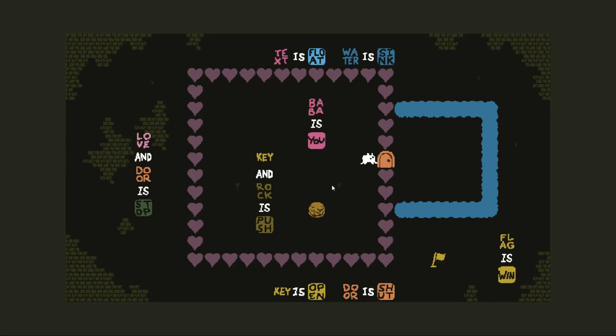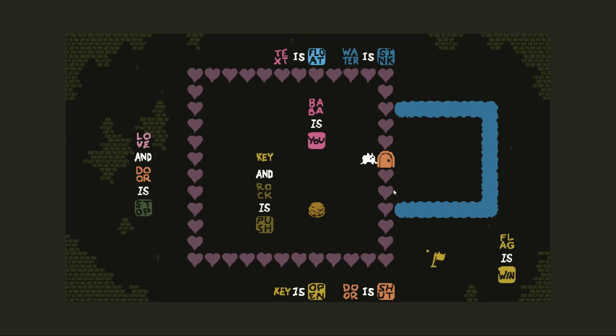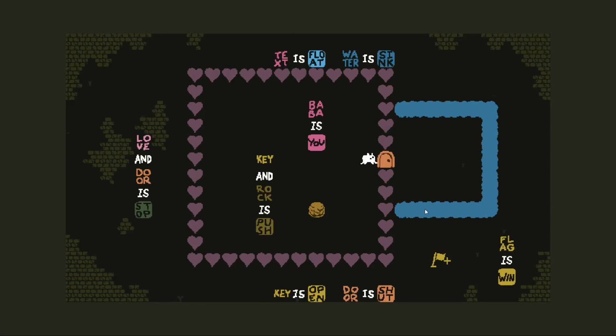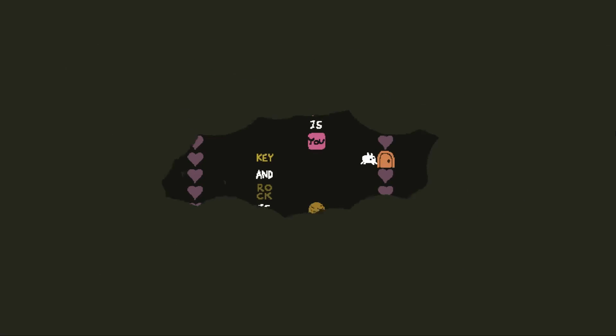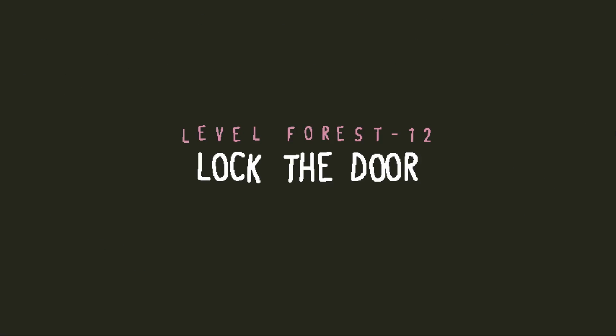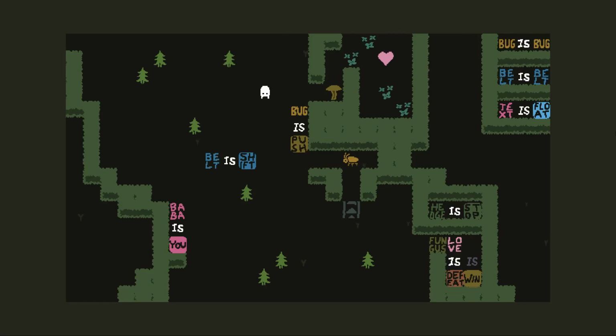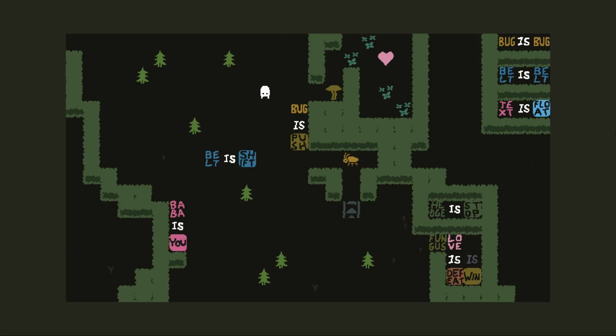If I'm pushable, anything that's not float that goes in the water is going to sink. Yeah, okay, so I still don't see it. Had one idea, seems to dead end. I probably just need to come up with a completely unrelated one. Lock the door, that's usually not what I want to do. Bug is push, belt is shift. Love is defeat for now, but it can become win.